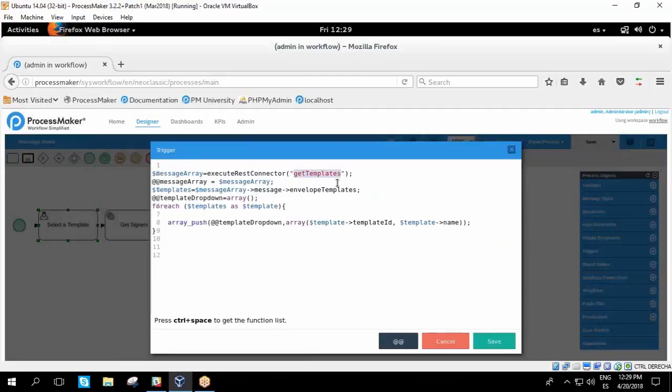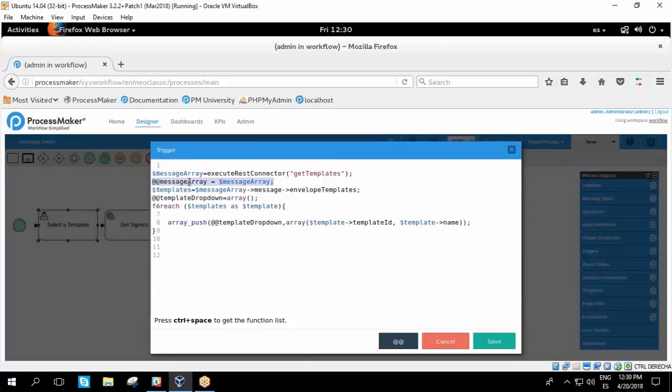And it's going to store the values I get from the get templates trigger in this PHP variable message array. So then in this second line, this ProcessMaker variable is going to store the exact same information in the message array variable.